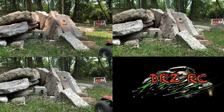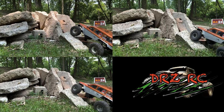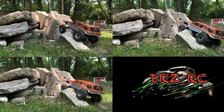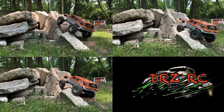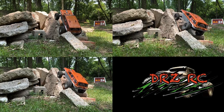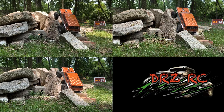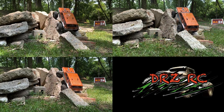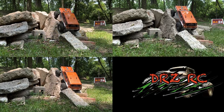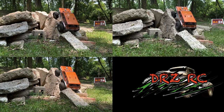So if you've been around here, you'll know this little climb right here is a tricky one. Very finicky. Doesn't matter what tire you've got or how good it is. This one is usually quite the battle. So tires are still in their same spots. Ruptures top left, pins top right, and the crawlers with the silicone inserts are on the bottom left.